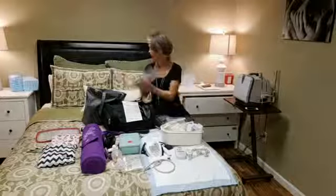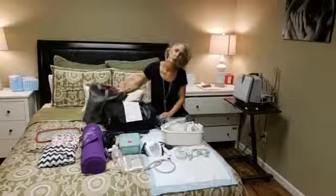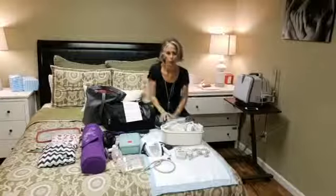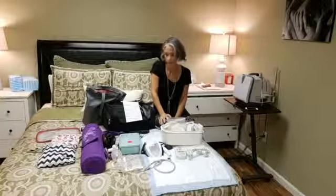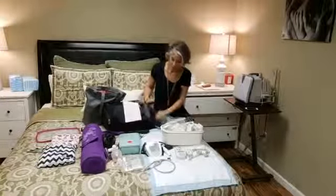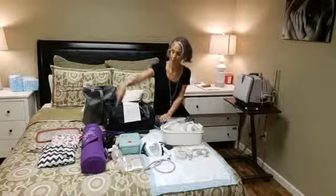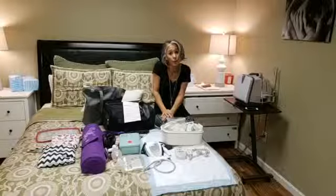So that's that. And then of course we carry our computer, so we're still doing all of our electronic charting. And that's what it looks like when you have a baby born at home. Everything that is here is put literally into this little wheelie bag and this lovely carry-on bag, and then my oxygen tank, and we have everything that we need.